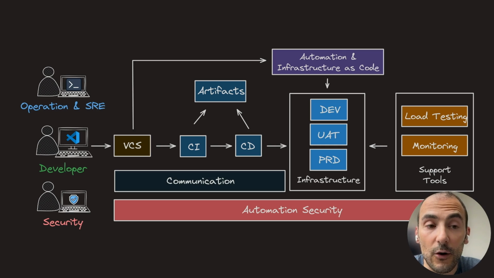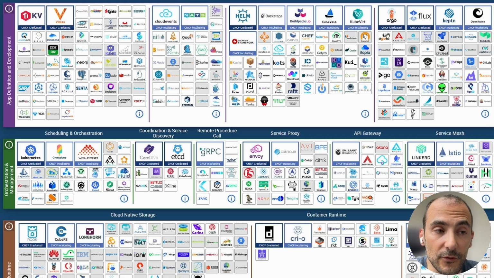So now comes the big question: what could be some possible tools, and what could we add to the specific boxes? So what is a perfect CI/CD? What is a place where we're going to store our artifacts, and so on and so on. Luckily, we have the CNCF, which provides a huge selection of different tools and gives us a good overview and says, okay, look, here in the scheduling and orchestration, we have tools, for example, Kubernetes, or we can use a key-value storage. Everything is written here.